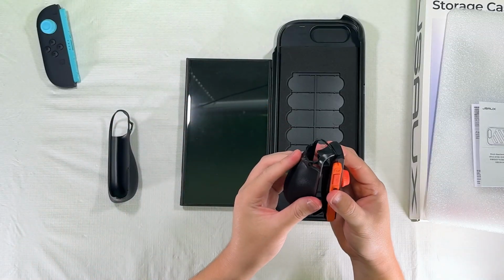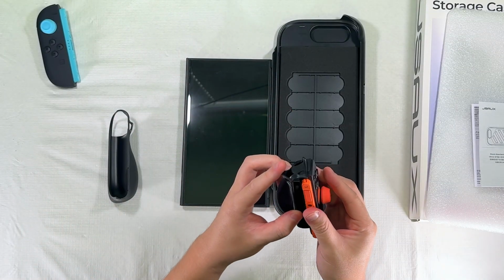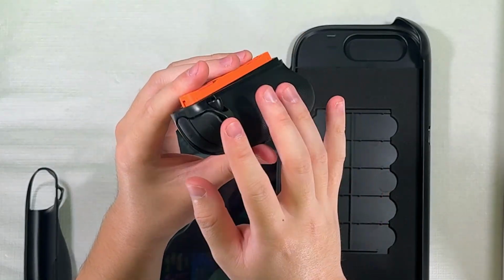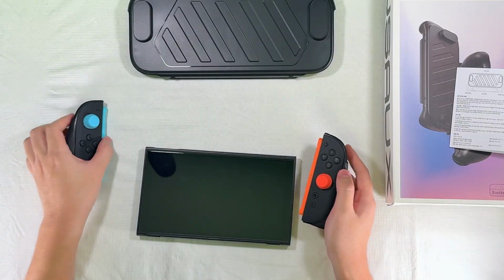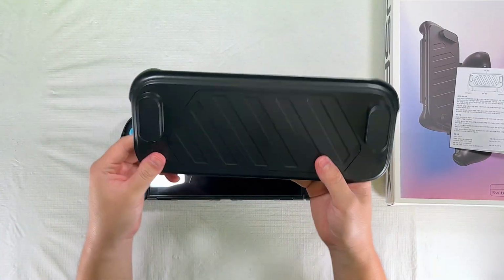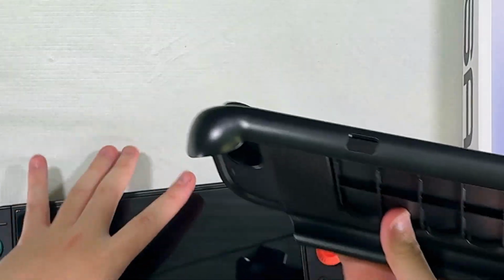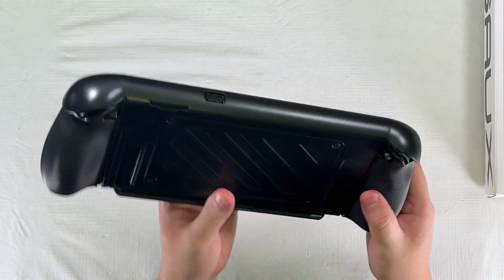Next, we can put our Joy-Con 2 into their respective little holders. And yeah, so everything just kind of lines up. So, you know, you have these little cutouts for the buttons and they all line up perfectly. So now we can attach our Joy-Con with the grips on them. And then we take this front cover piece. There's a hole on the top for the USB-C port, so you match it up with that. And there we go. You have a nice little storage case for your Switch 2.